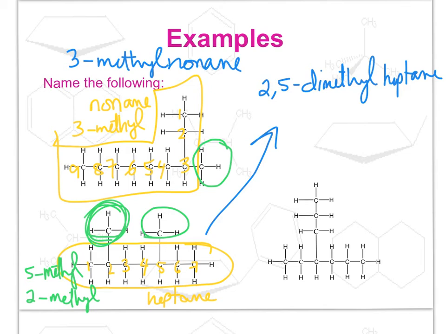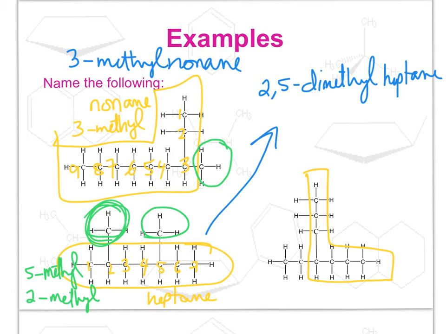So for this one, I could go straight across. I could do an L. I could do a backward L. Which one is the best method? This L. That gives me the longest chain of carbons, the most carbons. So let's box that and count how many carbons there are. So 1, 2, 3, 4, 5, 6, 7.